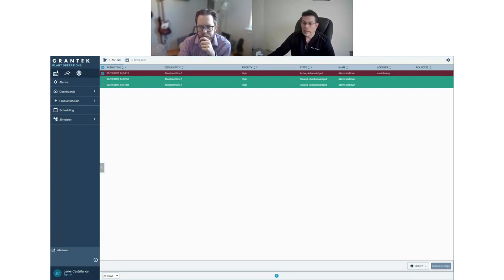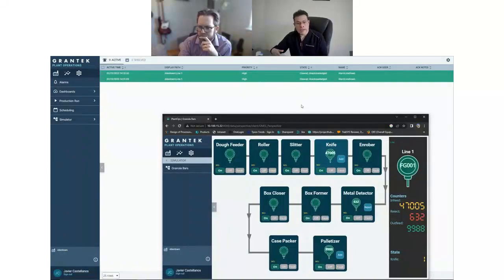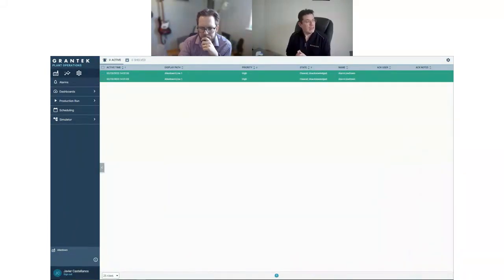Then later on, when Javier goes and fixes the line and the knife gets back up and running, that alarm gets cleared out from the queue. There we go. It goes away, and that closes the loop of the alarming. All right, so that's how the accelerator will provide feedback in the dashboard and also will alarm and escalate downtime events. All that data is being tracked in the system, of course.